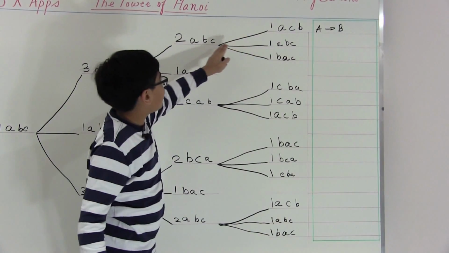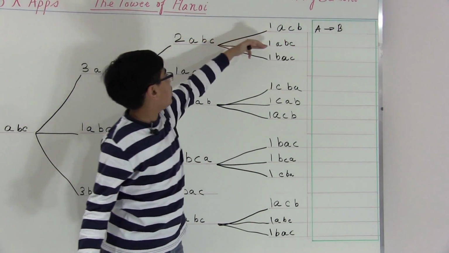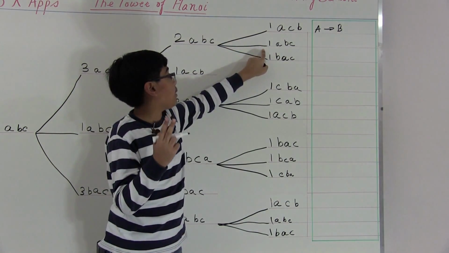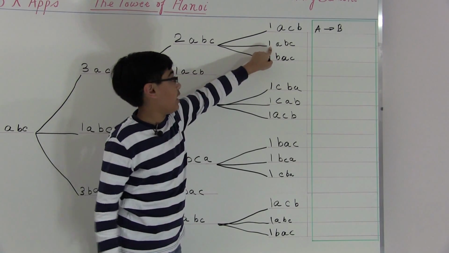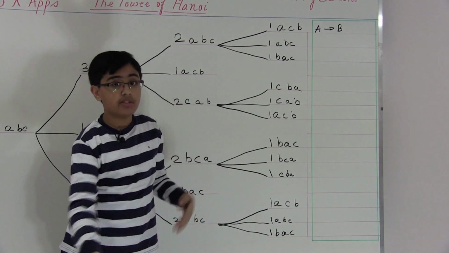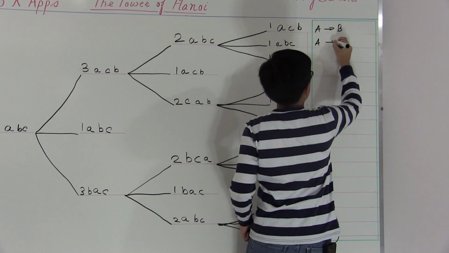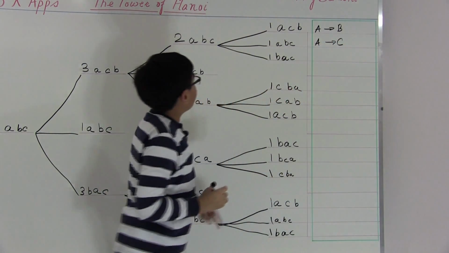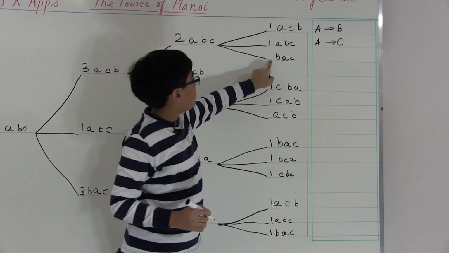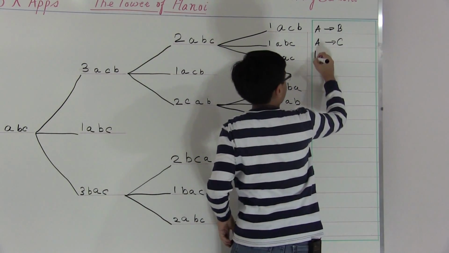Now, as you can see, we have to go back because we cannot go forward. That would just be nil. So we have over here the second node for this. This is the second time we've come across an instruction with one disk in it. And we can see it says A to C. So we're going to follow what it says and move from A over to C. Then we're going to go back and come down over here and we see, oh, third node, this also has a 1. So it says B to C, that means note down from B to C.